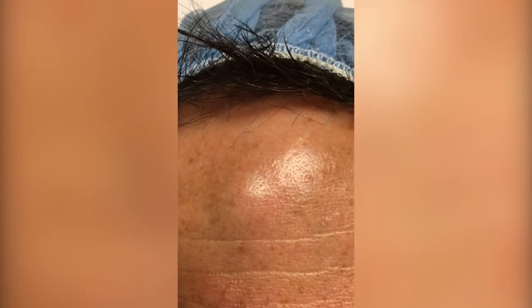So we have a mass in the forehead for the last 1 year, and it appeared without any trauma. It continues to grow, and on palpation, when I felt it, it feels soft, not very hard. And that's critical, because every now and then it feels like, oh, maybe it is lipoma. You go in and it's a darn osteoma. And then you gotta get chisels out and all that stuff, so it's best to feel as much as you can. This feels definitely like a lipoma.